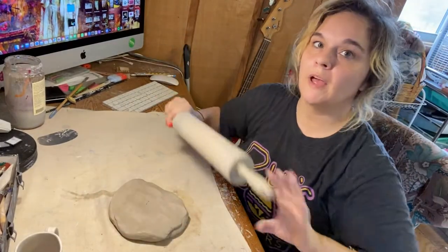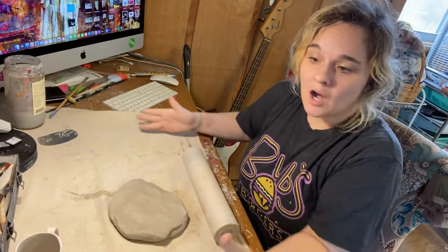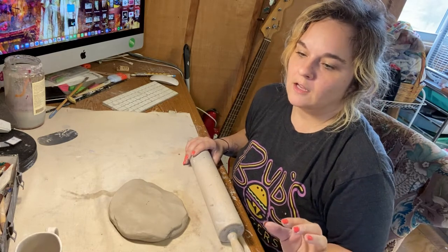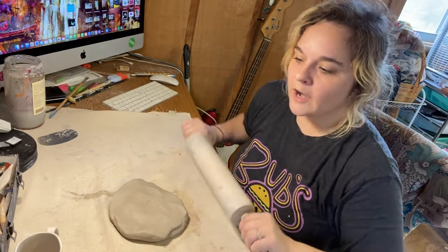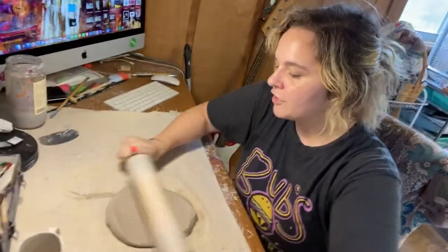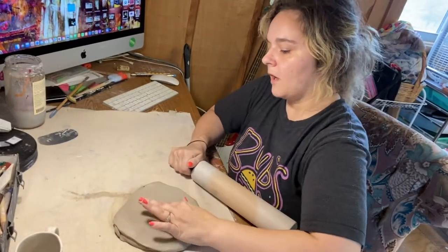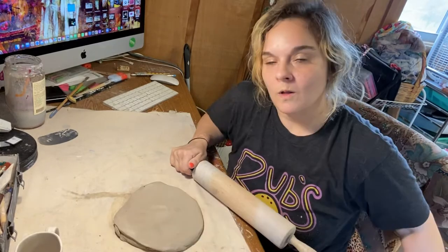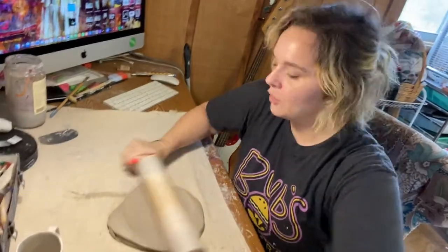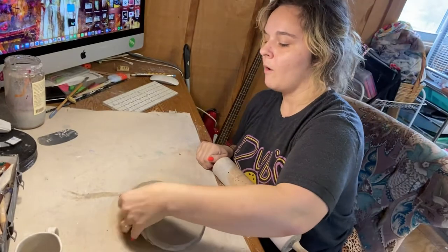Now I've got my rolling pin and I'm going to roll a slab. Some people use guide bars or pieces of wood to make sure they're rolling out nice and even slabs each time. I just kind of go by eye. And the more you work with clay, the more proficient you become. So obviously I'm pretty adept at rolling slabs now. I find you can make cups using coils as well, but I find the slabs to be a little easier on my joints.